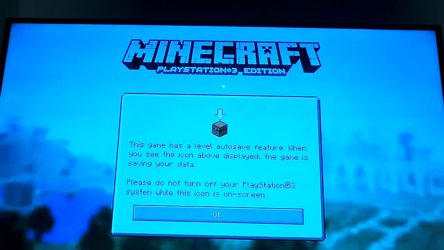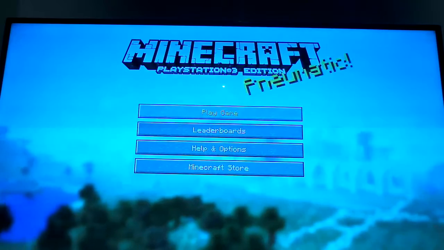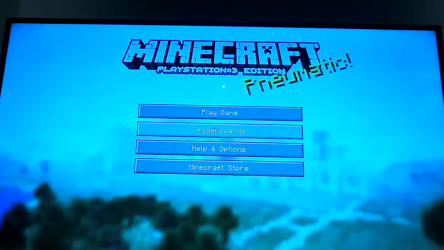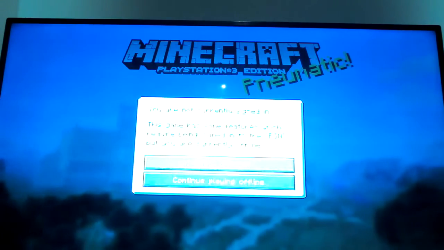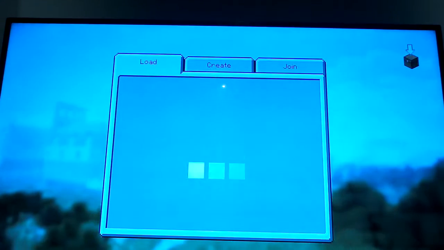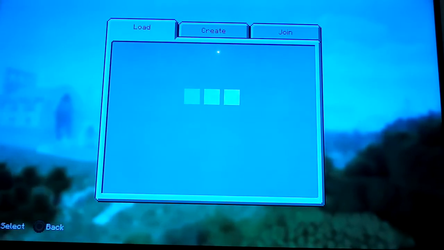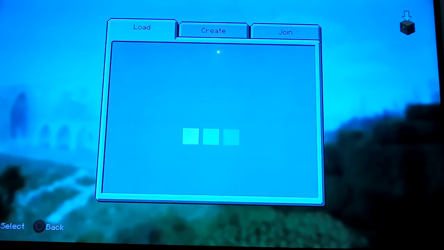Today we are going to be doing a Minecraft Let's Play. So yeah, we are going to be on survival. What is my controller doing? I haven't played Minecraft in ages. There we go. Accept. Right, let's play a game. Oh great, my camera's off. There we go. So of course we are going to create our own world.